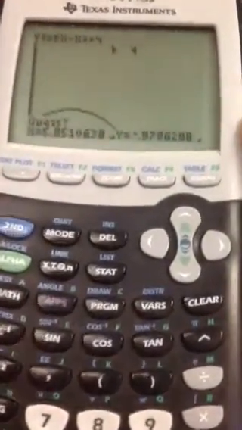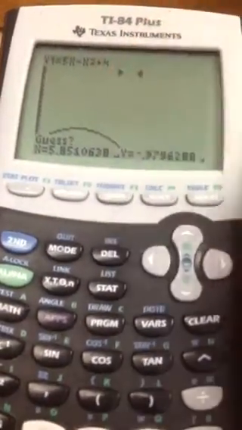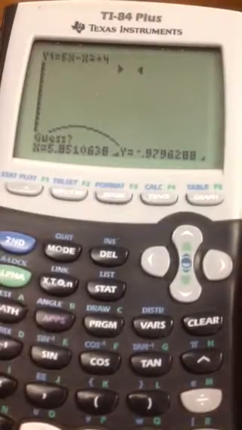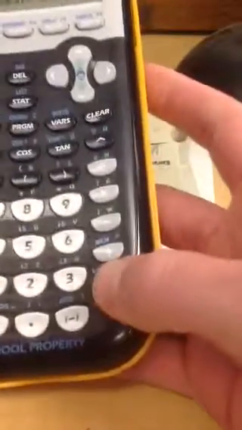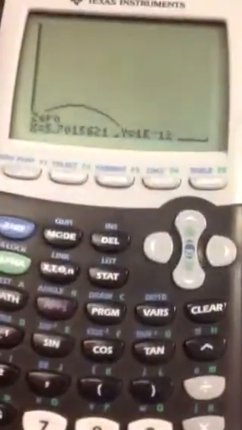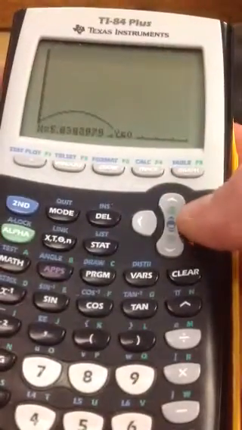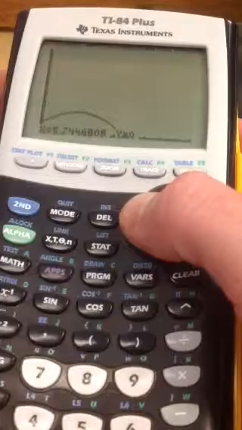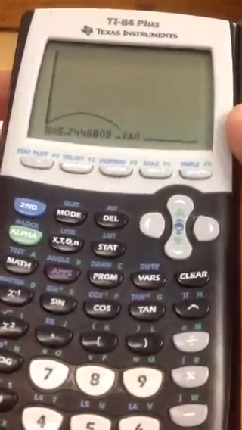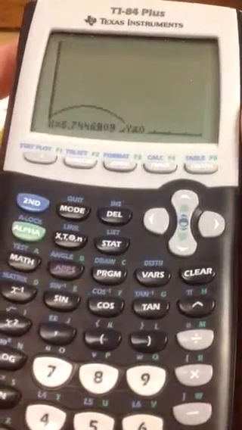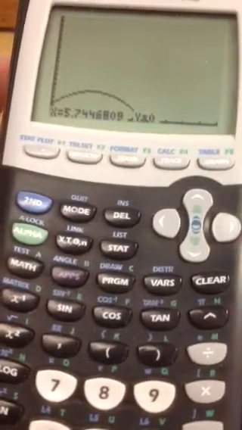Then the machine's asking us guess with a question mark. You see these two arrows up here? That's telling us that we have both the left-hand and the right-hand bound, and the machine's now asking us if we want it to guess for us, and the answer is yes, we want it to guess. So we hit enter. The machine answers for us, and y equals 0 at 5.74. One digit's usually enough, 2 digits is plenty. So 5.7 or 5.74 is how long that ball was in the air.